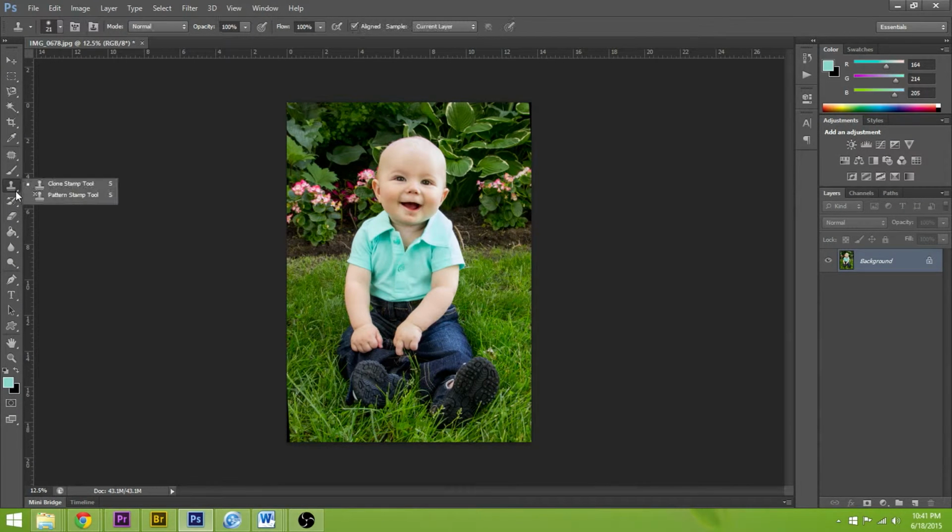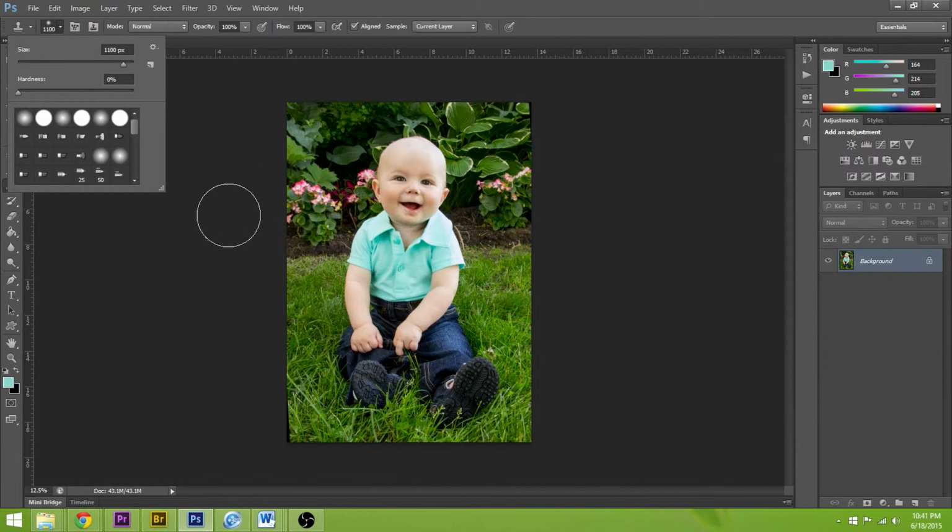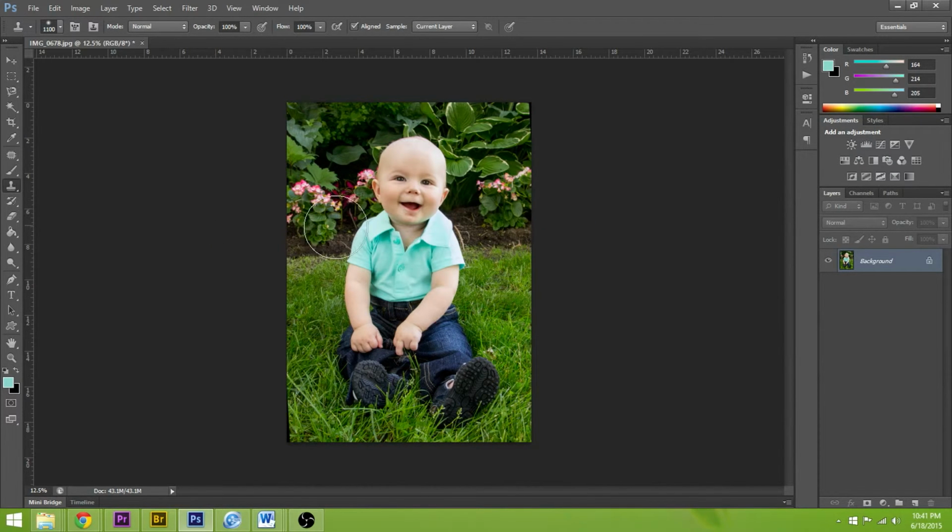The next one is the clone stamp tool. This will allow you to clone stamp an area and copy it to a different area. To expand my brush, so I don't have to go over here and expand it manually, I'm going to use my brackets on my keyboard. My right brackets will go bigger, my left brackets will go smaller.